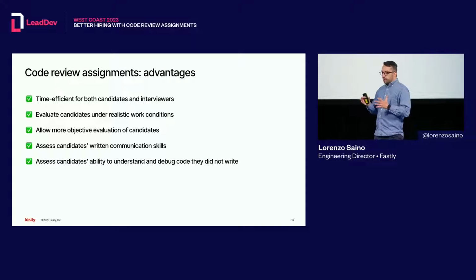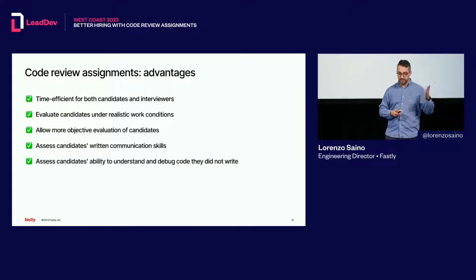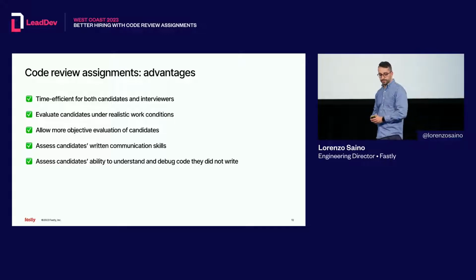But this is going to be more and more crucial, in my opinion, as we heard from Iwer, when AI and large language models will take more space in the development process. As AI gets more into the development process, software engineers' ability to debug and understand existing code becomes more and more important. And so this is something that already allows you to hire candidates who show the ability to understand and debug existing code written by machines or other people.